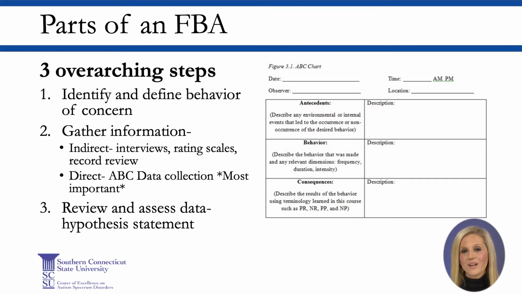Lastly, in an FBA, we need to review and assess the data so that we can create what's called a hypothesis statement. A hypothesis statement allows us to take all of that really rich information that we have gathered, assess it really well, and put a statement together that says, per the data, or it is likely based on the data, that this challenging behavior is maintained or reinforced by these things. It is called a hypothesis statement because we can't say for sure that behavior is maintained by any particular thing. Rather, we have a very, very good idea based on all of this data that behavior is maintained by a specific function or a specific outcome.